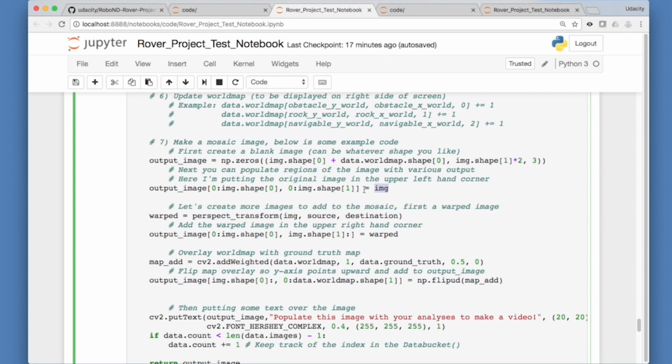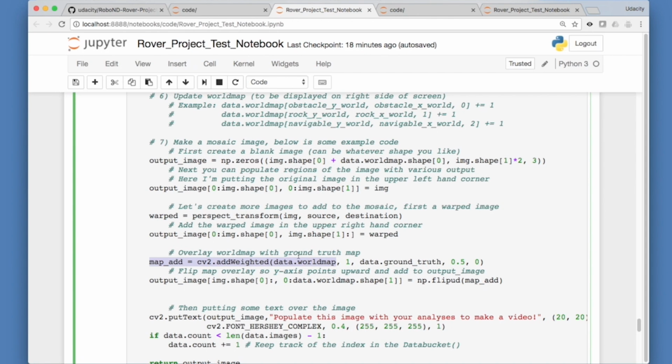So in this case, the upper left-hand corner is just going to contain the original image. I'll put the warped image in the upper right-hand corner. And then I'll create this map add image that's a combination using this CV2 add weighted. It's going to add a weighted combination of these two images, data.worldmap and data.ground truth.